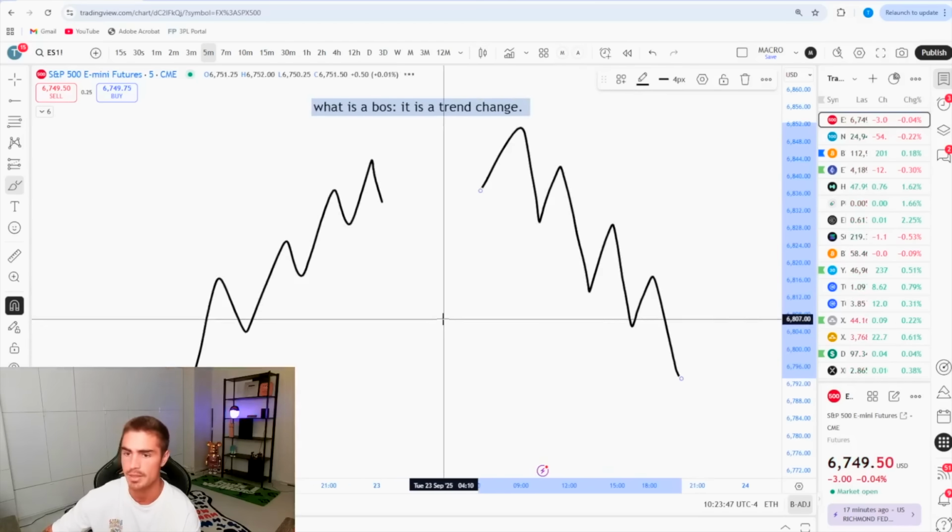So right now we're in a whole bunch of consolidation on the S&P 500. I'm going to make this a little bit easier. Let's just go into a higher time frame. How about this? I also want to find some examples that we can use. Yeah, so this is gorgeous. So let's go in, trying to find a clean example to start you guys off with. Okay, this is good right here.